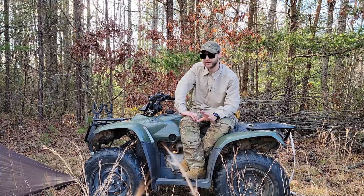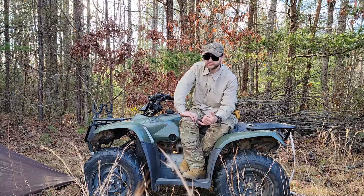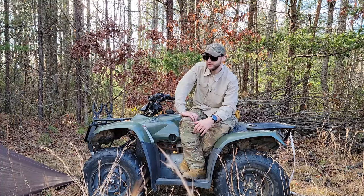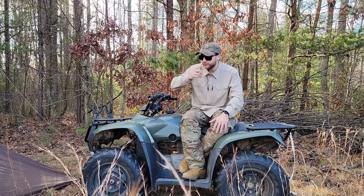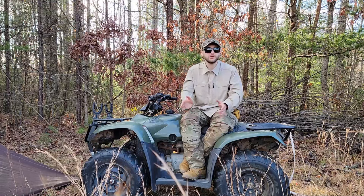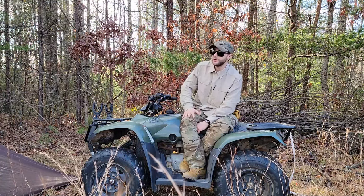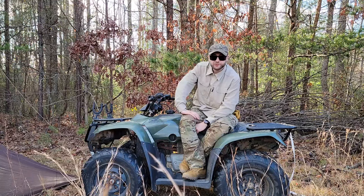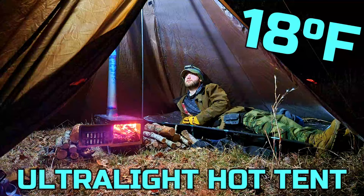It's only going to get down to about 39 to 40 degrees tonight, so I'm going to be using that Woolly Mammoth wool blanket along with a poncho liner for our sleep system. Gets down into the mid to low 40s tonight. We'll get the wood stove going and be trying out a new dehydrated meal as well. So I'm going to take care of just the little odds and ends we did in the last video before we started to get settled in.